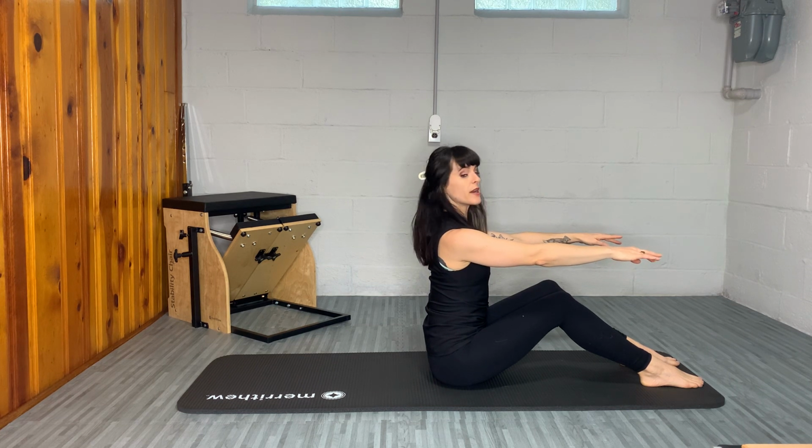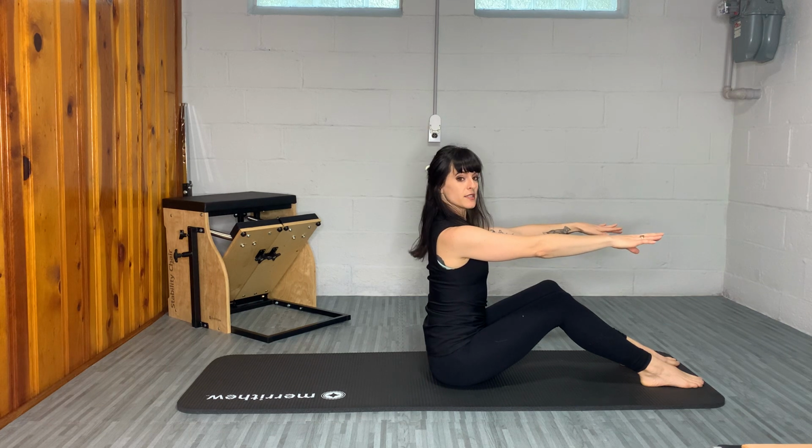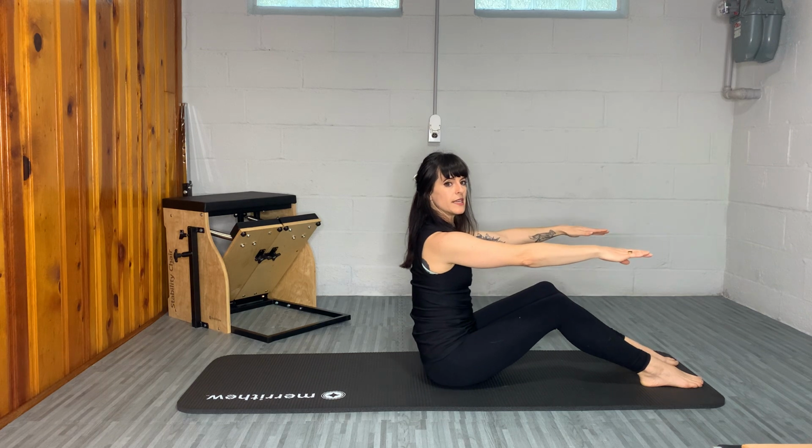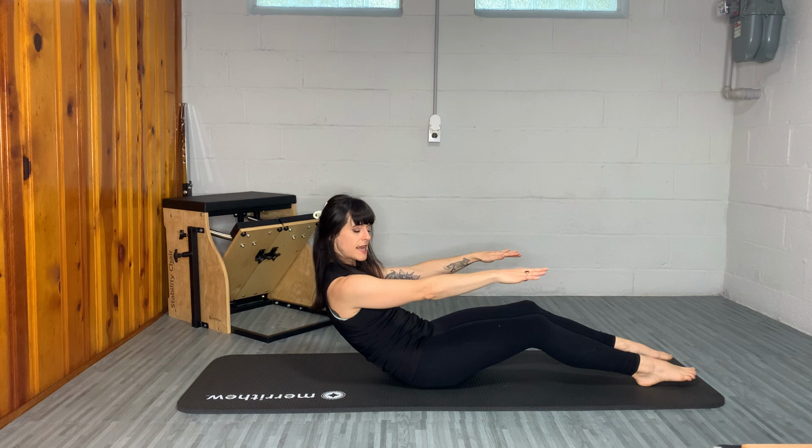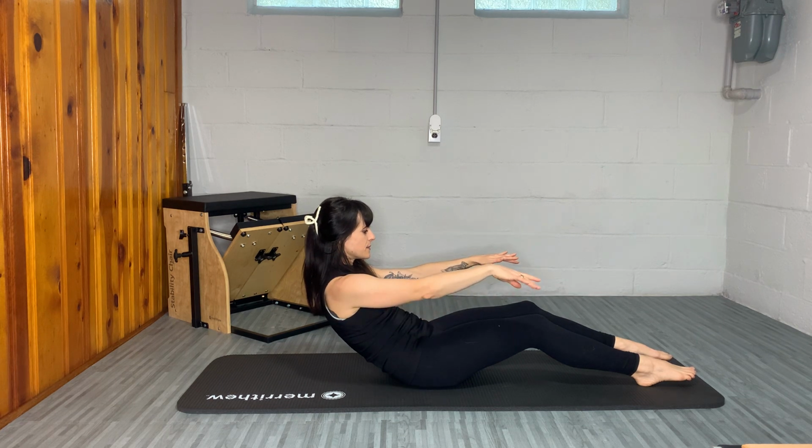Your arms will be reaching straight out in front. Now we're going to find our C curve, but in this position, we're going to find it from our neutral spine. So leading back with the pubic bone, you're going to roll back to that same position, but we're going to keep our arms down. Bottom of the ribs to the hips.